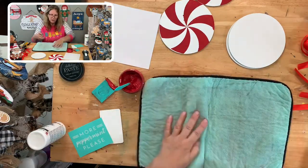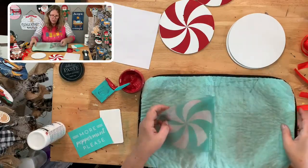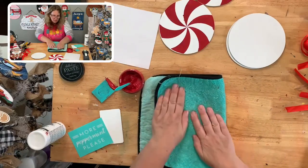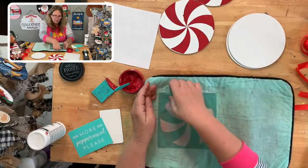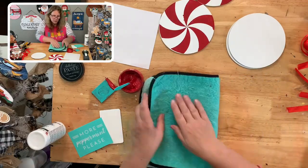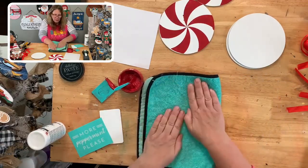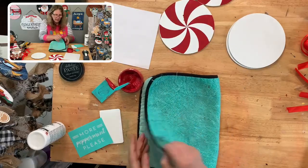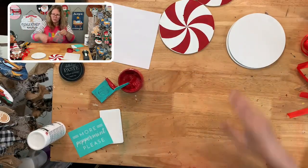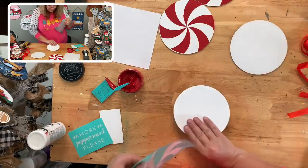Okay, so put it on the microfiber side to dry it. Just plop it in there. Fold this over. Give it a little baby massage. And then I usually flip it over, just to double make sure that it's dry. Okay, and then we will chalk again. So here we go. Here we go. Standing up.